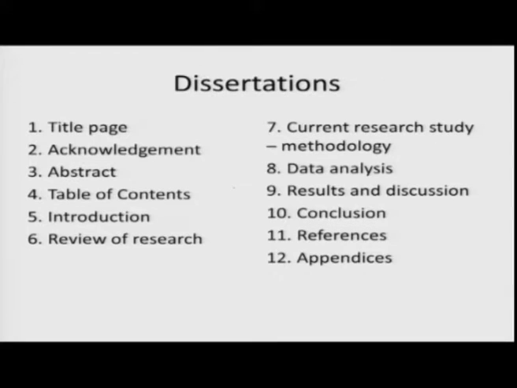So, if you recall, these are the components of a dissertation. They are there in a research paper as well, but on a miniature scale. So, you have to be very judicious about what to include. For example, in the introduction, you may define a lot of terms, introduce the field, give a lot of information in a dissertation, but in a research paper you are required to include only what you think is absolutely necessary.